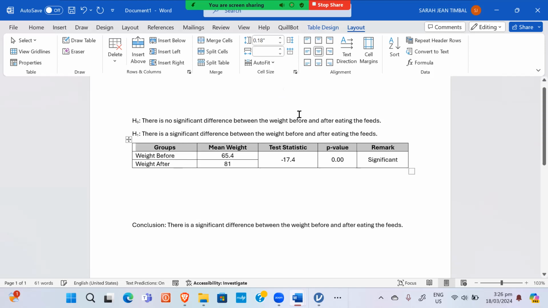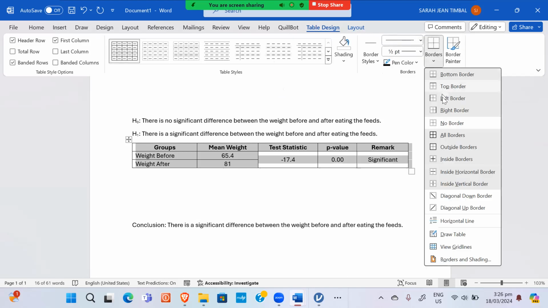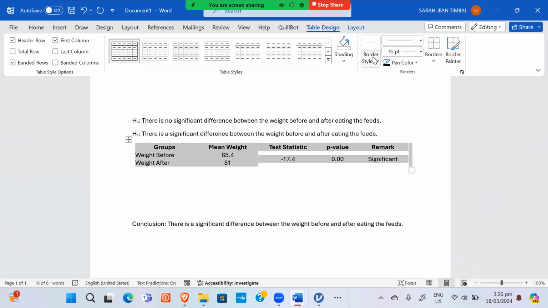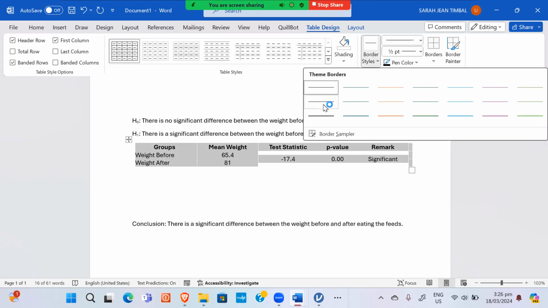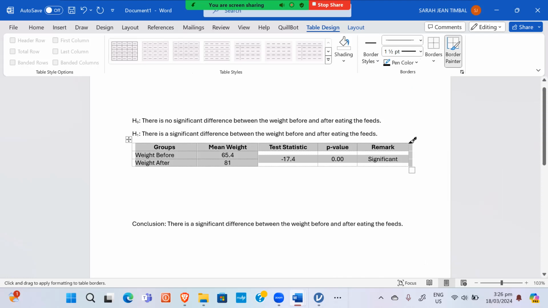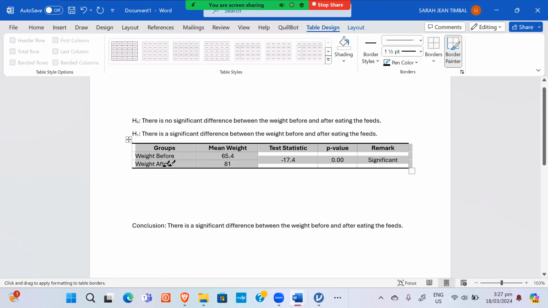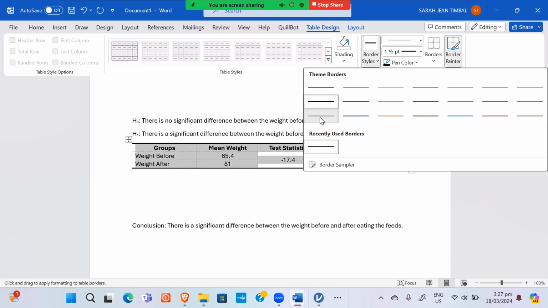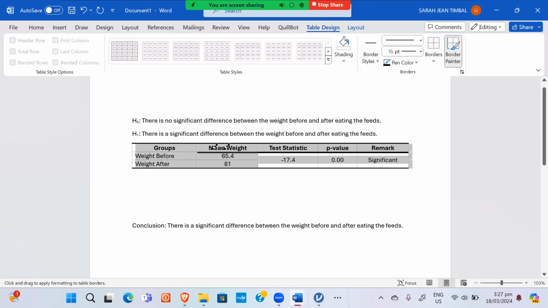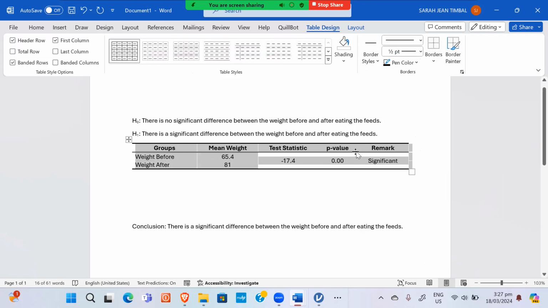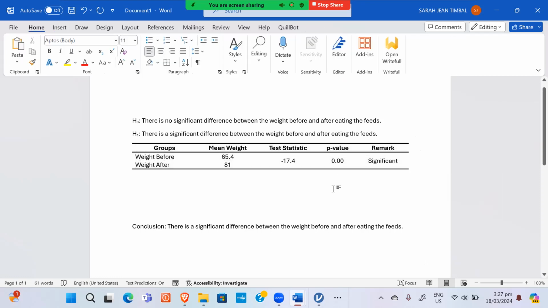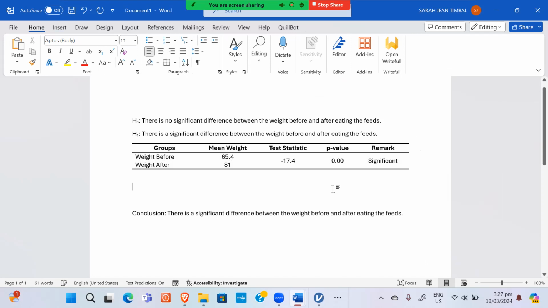Tapos ito is naka-bold. Magdi-design ako ng table, so ino-no border ko muna to at saka gagawa ko ng border. Okay? So ganito yung sa taas, sa baba, tsaka yung sa gitna, dalawang guhit. Okay, so ito na yung aking table, no?